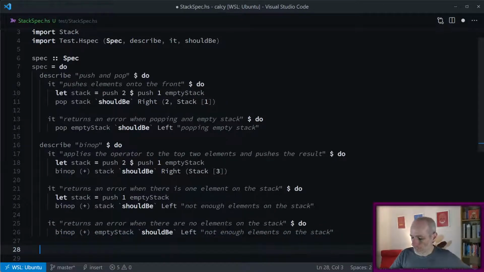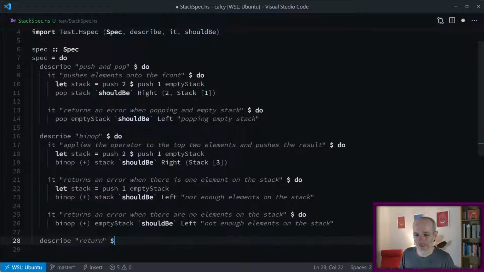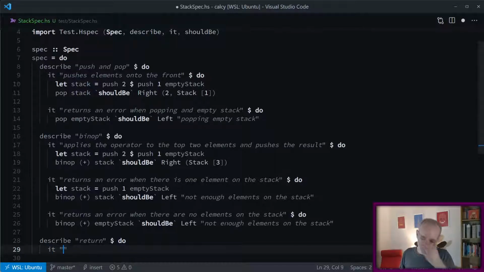So then what can we do? Next thing I want is this return function, I think. We might as well call it return. So what are we going to do here? It does 2 things.